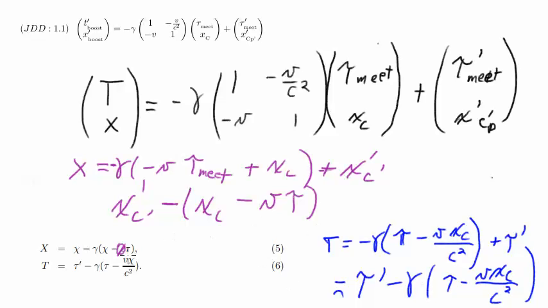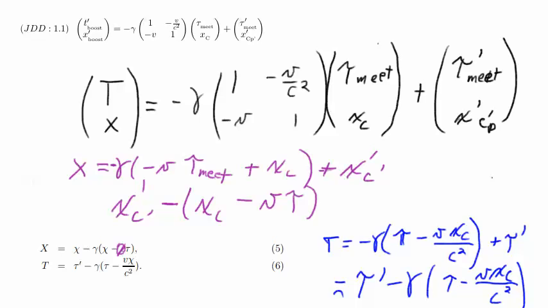Now you notice he's got chi. He's used chi here for both x sub c. What did I do? I did it again, didn't I? Oh, no, I didn't. For both x sub c and for x sub c prime. So he's got chi in both of those areas. So I'm distinguishing between the x coordinate of the unprimed clock in the unprimed frame and x prime, the primed coordinate of the primed clock in the primed frame.